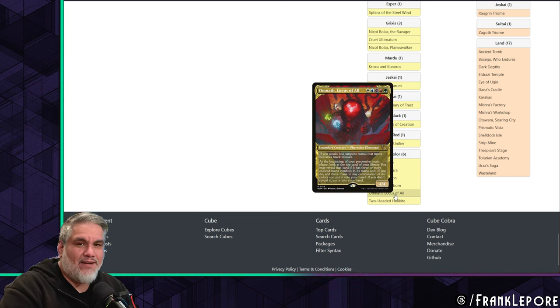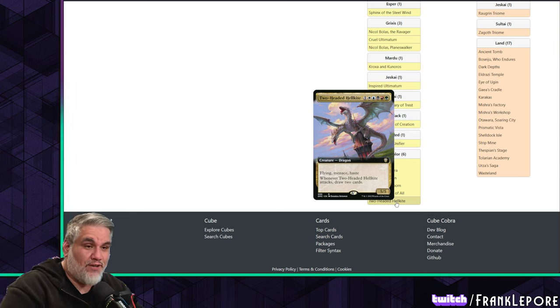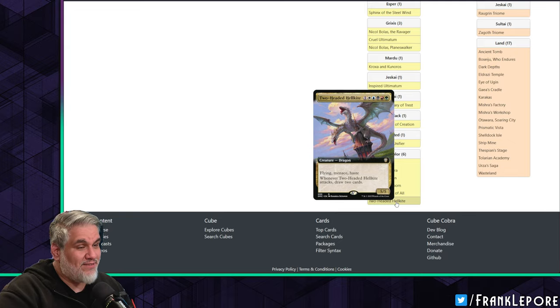So the goal is to reward you for drafting 5 colors. And Two-Headed Hellkite is obviously just a phenomenal Magic card. This card was a banger in the Cartographia cube. 5/5 flying menace haste. When it attacks, you draw 2. It doesn't have to connect, doesn't have to deal any damage. You just draw 2 as soon as you turn it sideways.